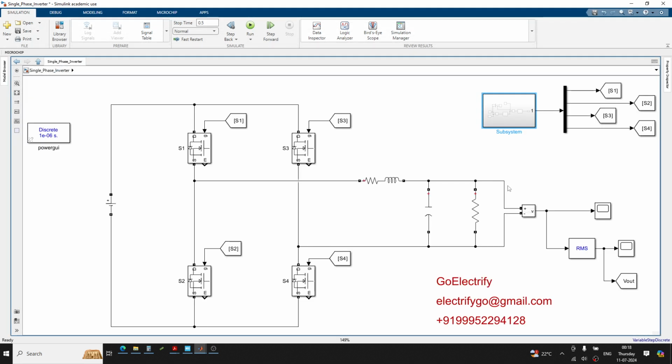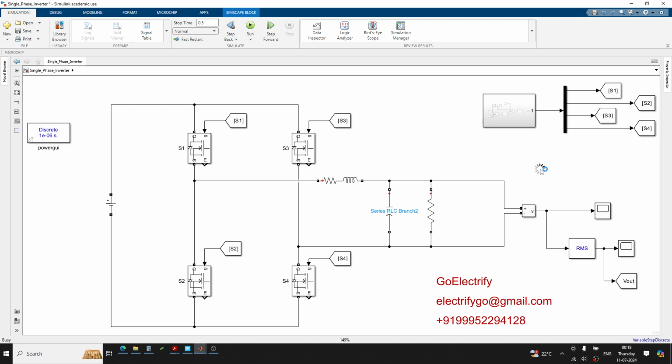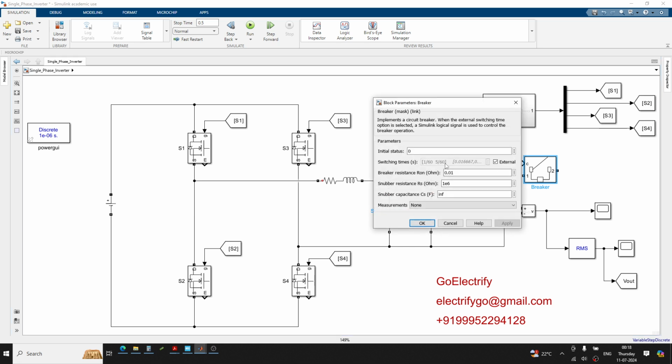Now we'll check the load variation. So I'm going to add a breaker. It's going to turn on and turn off at 0.25 second.